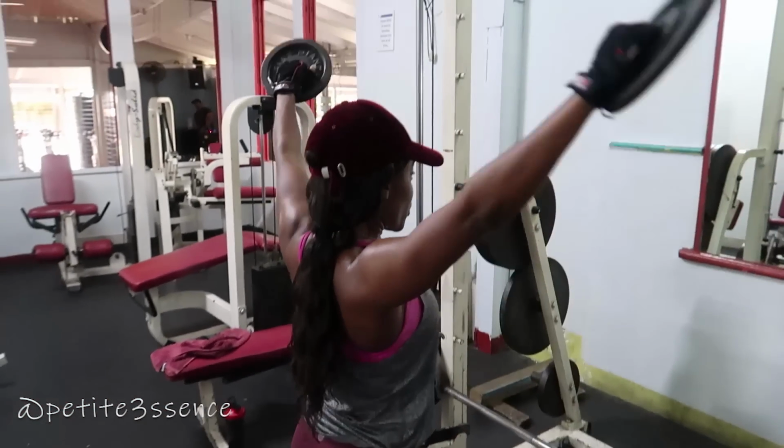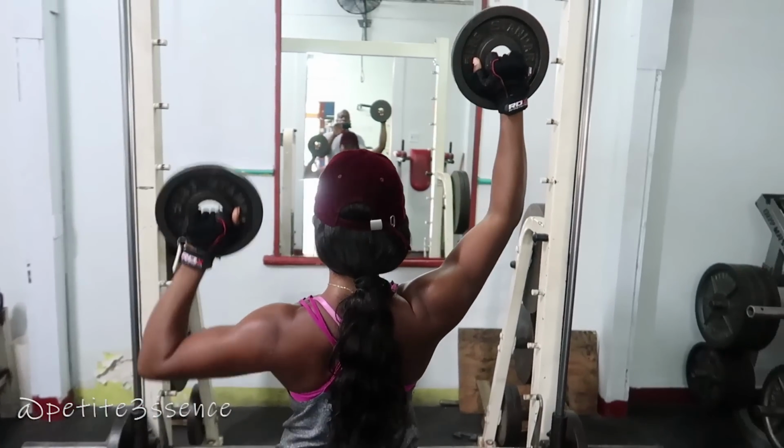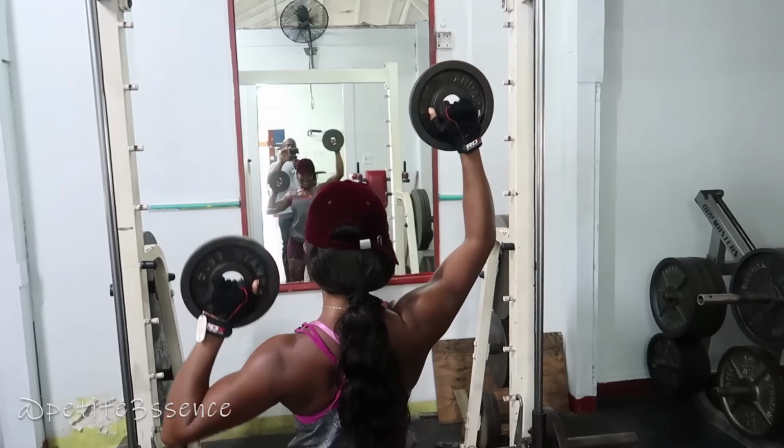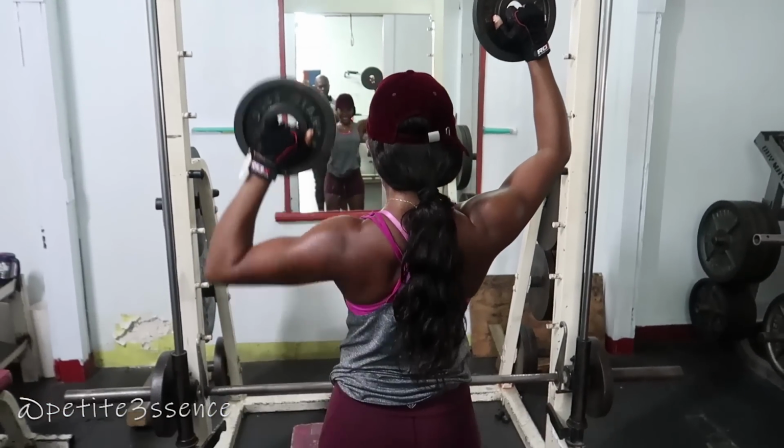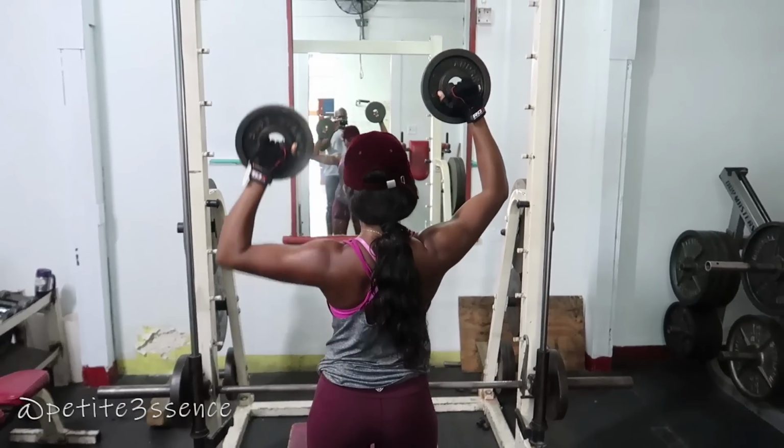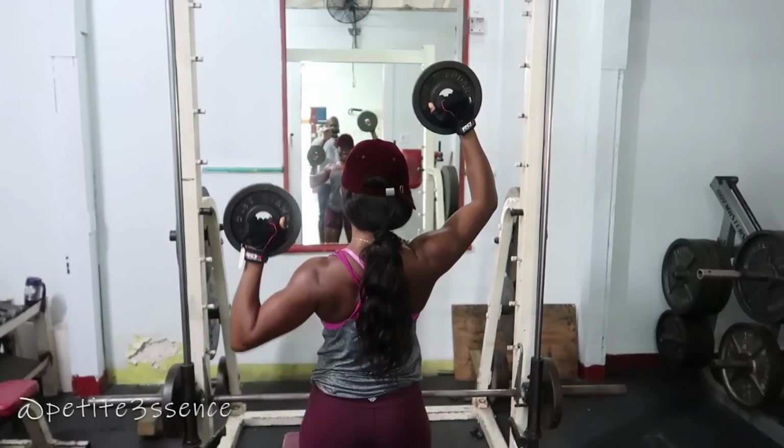I went straight into this movement here, which I really don't know what to call. I don't know what these are called. My trainer told me to do them. I don't remember what he called them. I did 20 reps of this, and these are killer, totally burners. So yeah, it was an amazing pump.